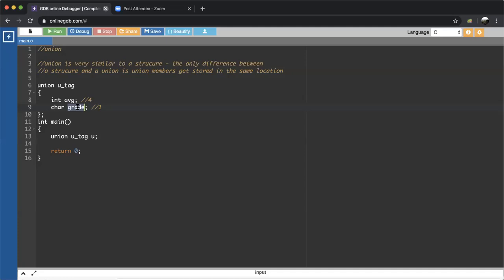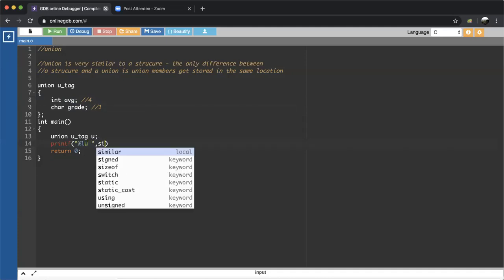Or if I have very little memory space available, I need not waste the memory space, I can go for a union. So here in this example, if the college has the option of choosing either the average, that is the marks in my mark sheet, or the grade in the mark sheet, not both, in that case, I can go for union. Fine. Now let us try to print the marks.